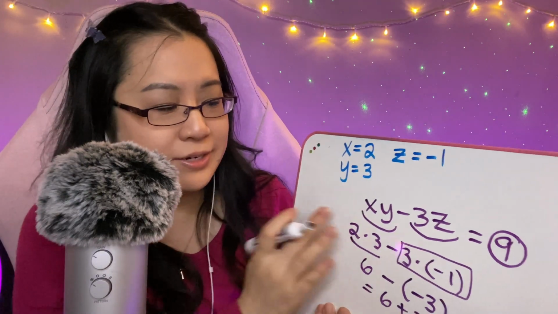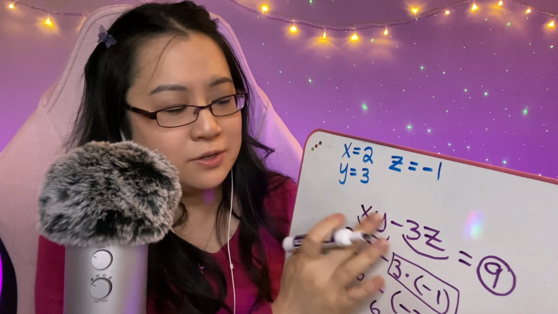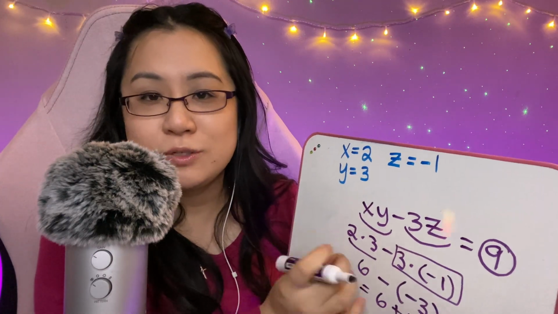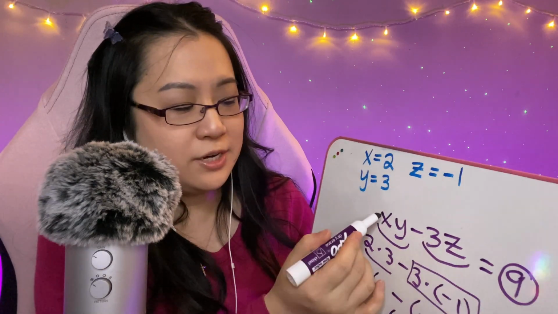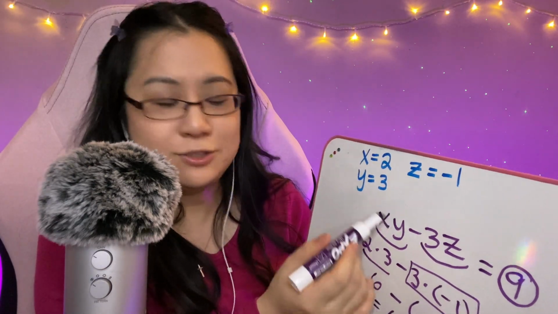Excellent. Nicely done. So this one I know has a lot to it, but don't forget order of operations and put parentheses where you need to. And if this were negative, for instance, you just carry it on as usual when you do the evaluation. Let's do one last one.